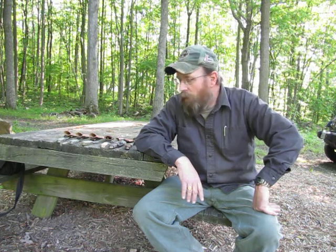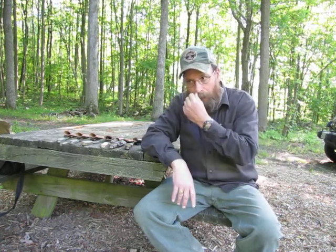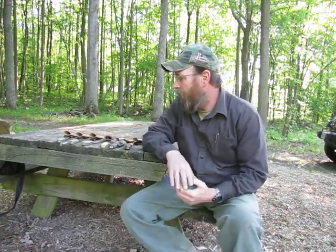Since the popularity of small fixed blades has risen quite a bit over the last couple of years, they seem to be a pretty popular type of knife for people who don't want to carry folding knives. I prefer to carry a small fixed blade where it's legal. Most of the small fixed blades are neck knives, but they can be carried in the pocket, in a sheath on your belt, or however you want — there are three different ways to carry this particular knife, and one thing I like about it is how versatile it is.